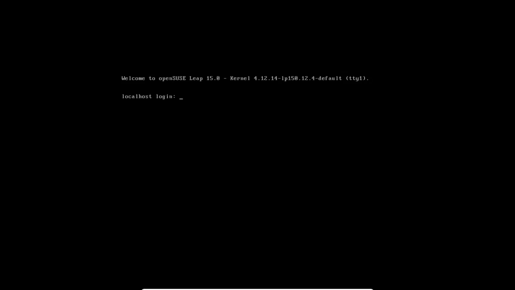I didn't run into this problem while installing to an external drive, but I'm being asked to log in, and the normal way to get to a graphical user interface is to type startx, but to run startx you need to have permission, so I'm going to log in as root.